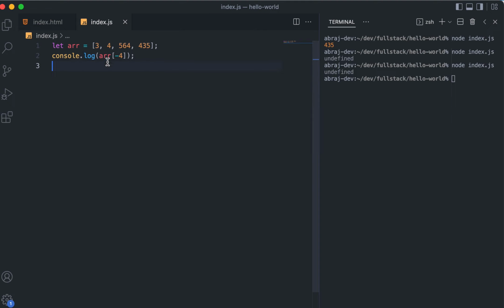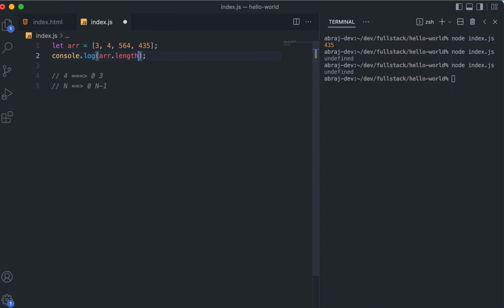So my valid index must be in the range of, let's say this array length is 4, right? Then what is the valid range? The valid range is from 0 to 4 minus 1, which means 3, right? If the array length is, in general, some number n, then the valid array index will be from 0 to n minus 1. But what is this n? How do I know what my length is? And that is where this dot length comes in.